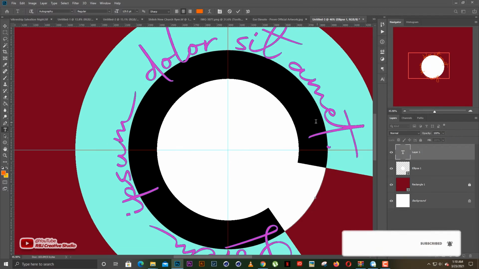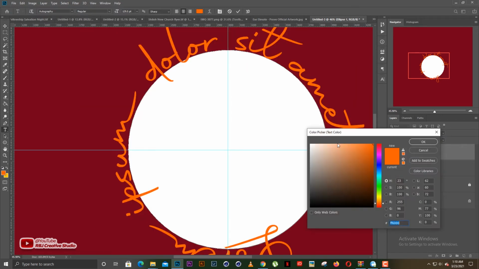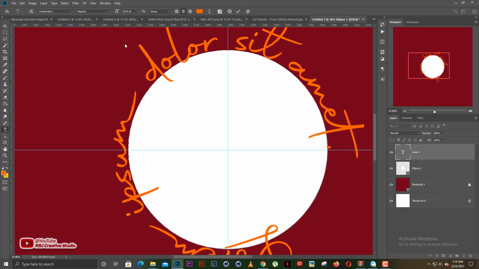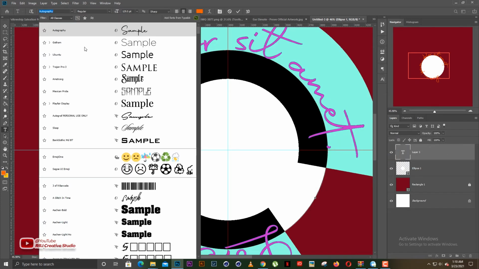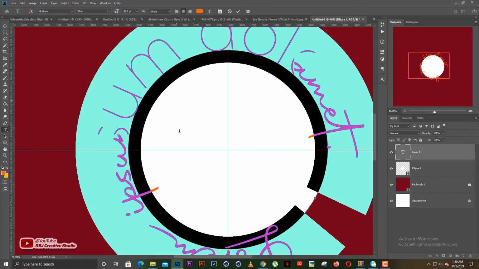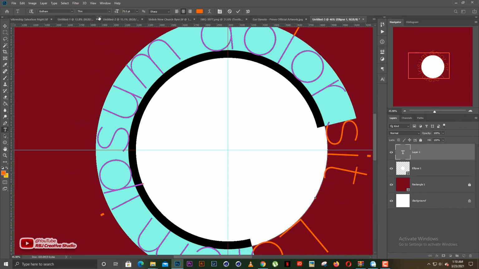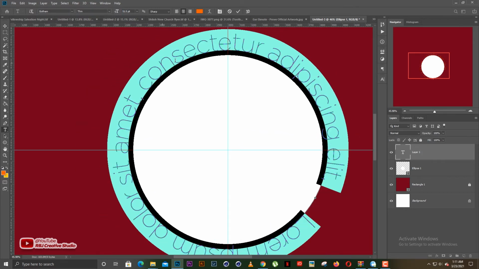These are the default texts that they gave me. It's dummy text, lorem ipsum and all those things. I think the color is perfect. I'll change the font and the size too.